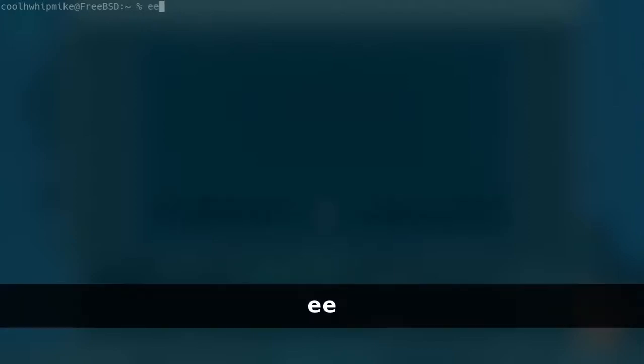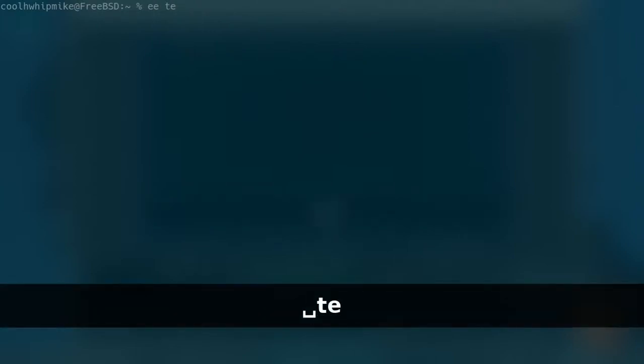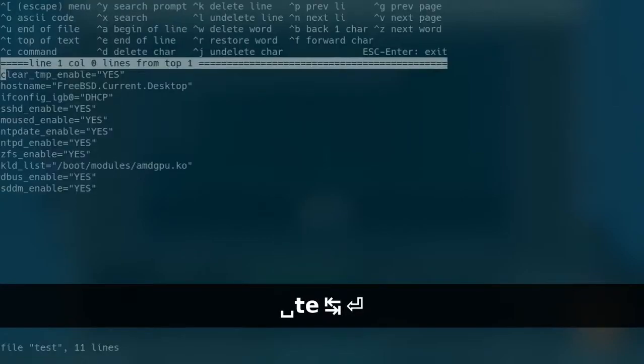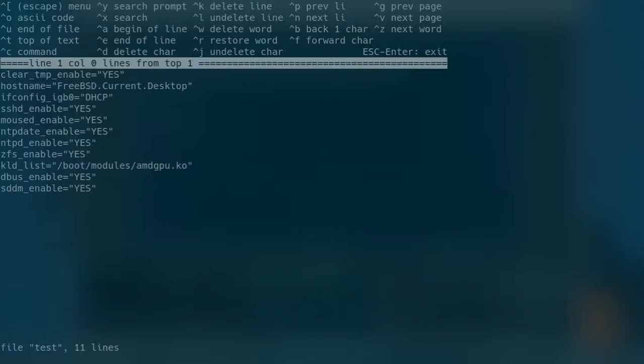The second choice for a default editor on a FreeBSD system is the Easy Editor, EE, and it's basically the same. You can use EE, you can start a blank instance and save the file as whatever, or you can open an existing file. And like I said, this has a whole menu at the top, so there's not really a whole lot to go over. The key bindings are totally different. These are more like Emacs kind of.